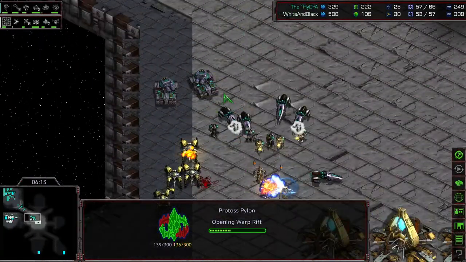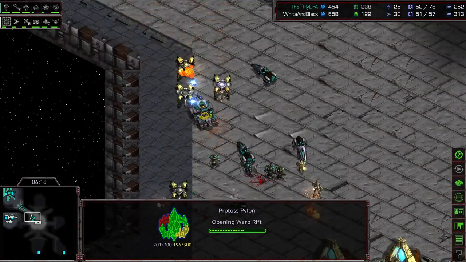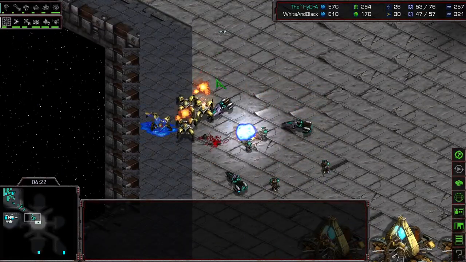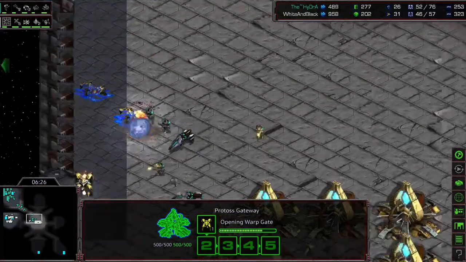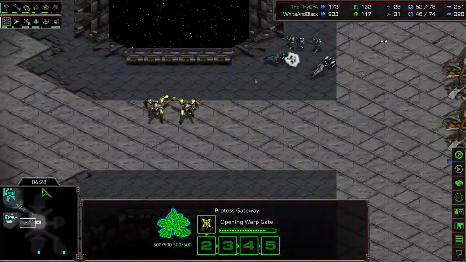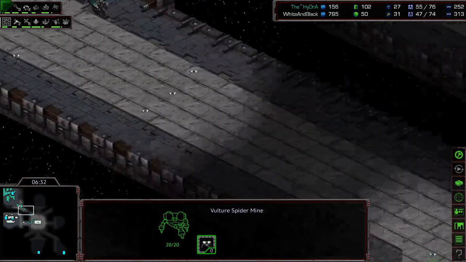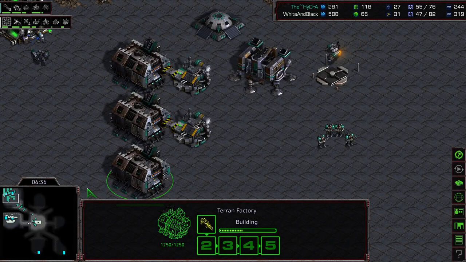So, Hydra doing a really good job here. He's trying to save that tank that's tough. Yeah, wasn't the best there. I'm guessing he has like five more Dragoons coming. But yeah, if he would have sieged up, that would have been a lot better for him. He's got three factories.